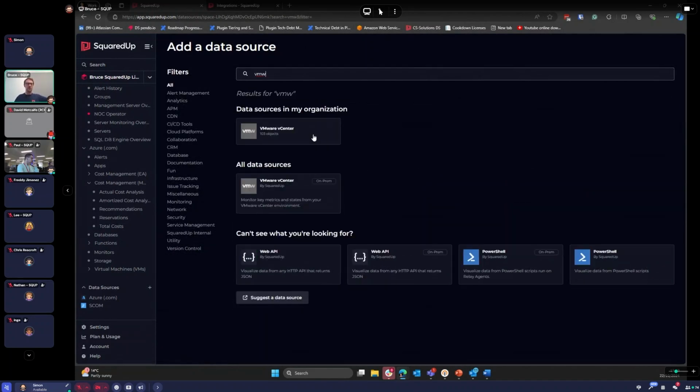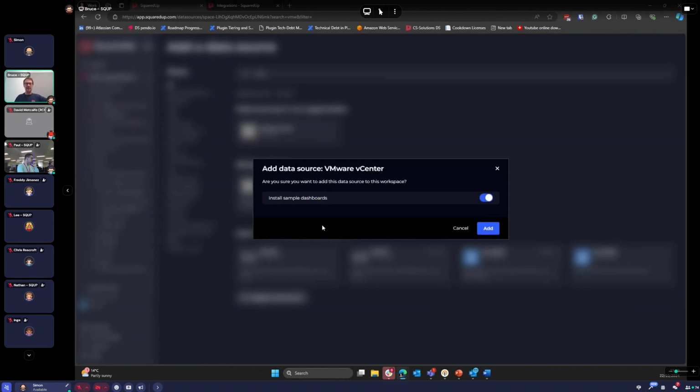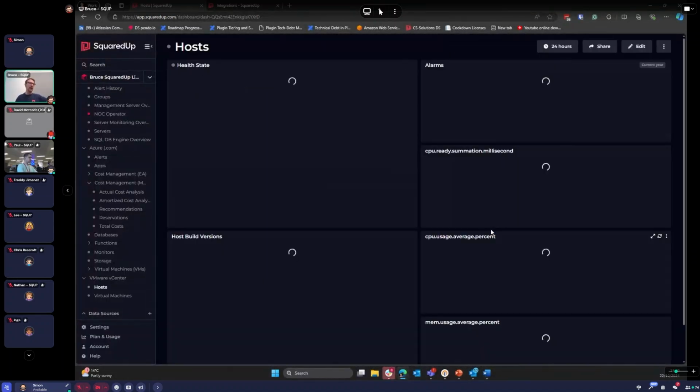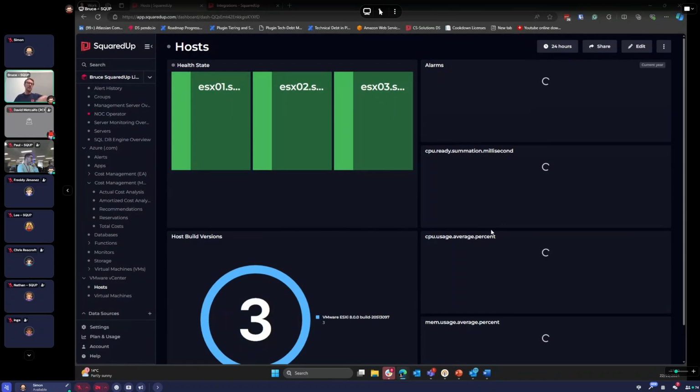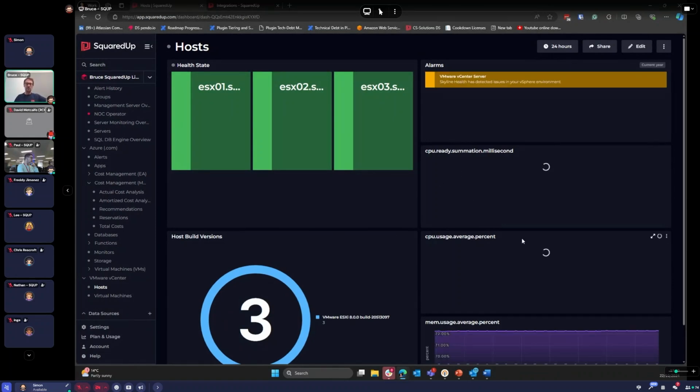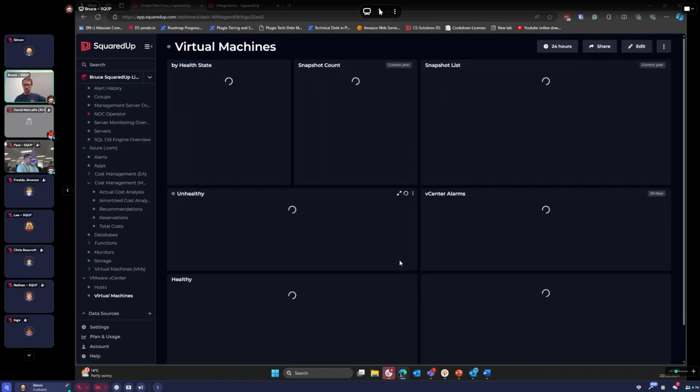Patrick Murphy's already somewhat spoilt my parade here in the form of showing the VMware data source, but nothing wrong with that. It's a valid use case. It always comes out really quite highly in the Big SCOM survey for just commonly used tools out there. And that's because large numbers of you have still got your workloads on premise. And of course, we can see the state of our hosts, along with any alarms we might have, and important performance metrics.